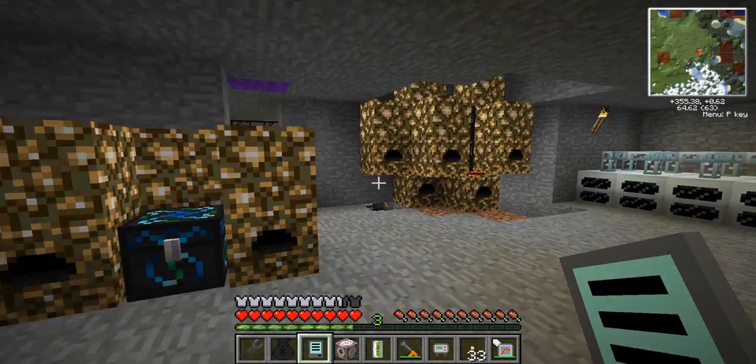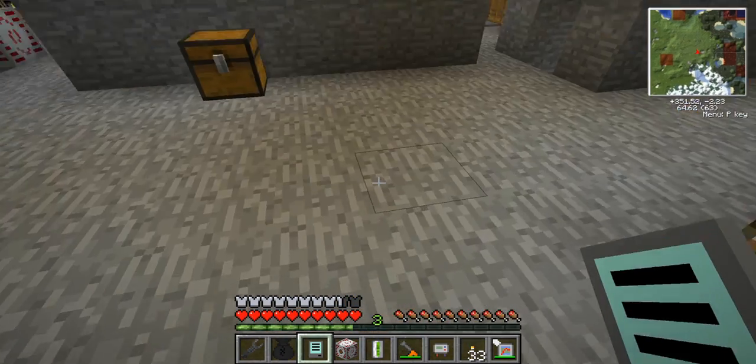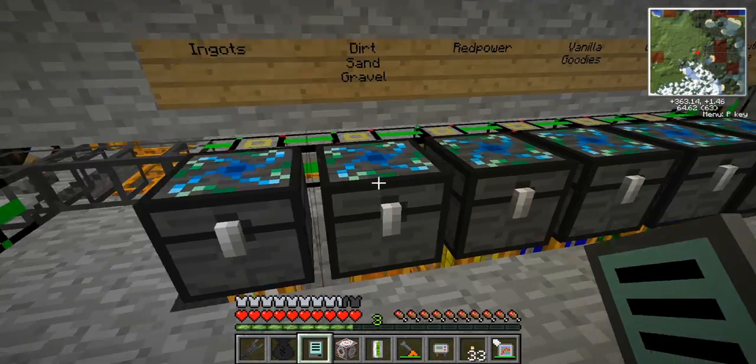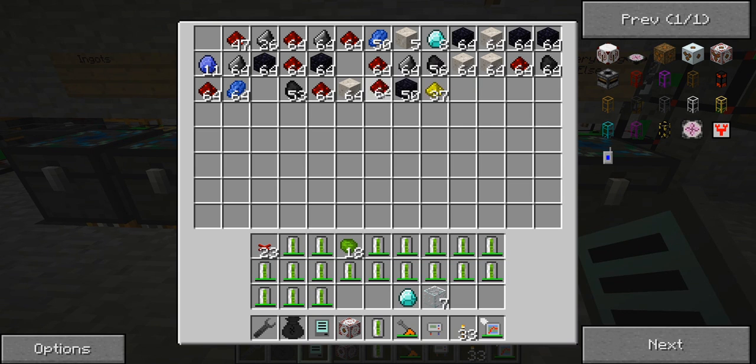Let's see. Did I check how many diamonds we have with our setup here? Oh my lord! Look at that. Look at all those diamonds. Some people call this cheating, but I call that epic. And we still haven't finished that. We have to finish that setup. But right now we gotta focus on this.